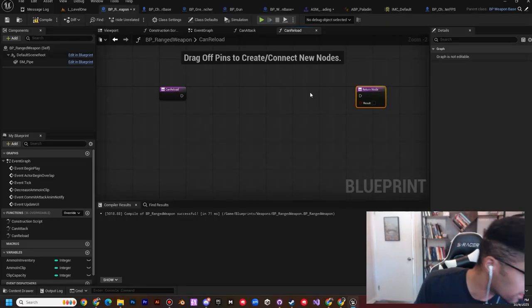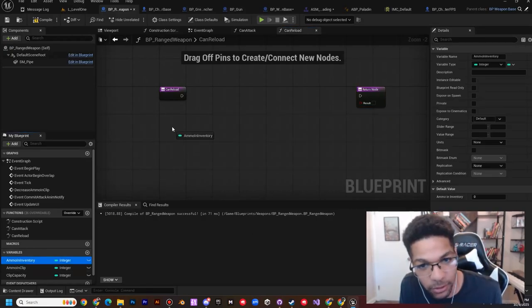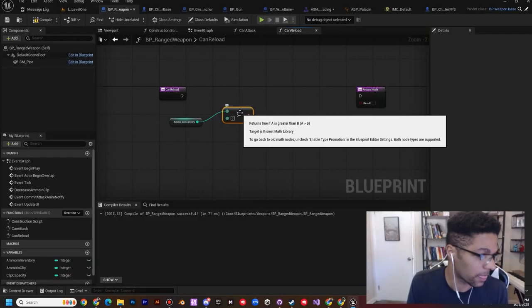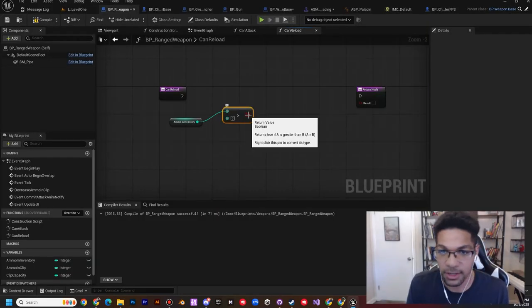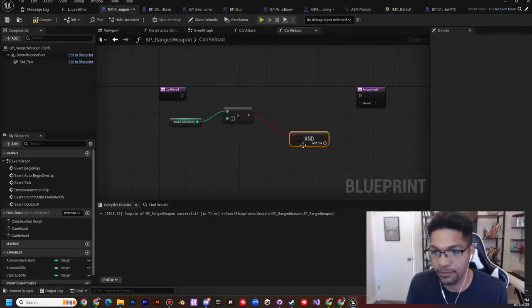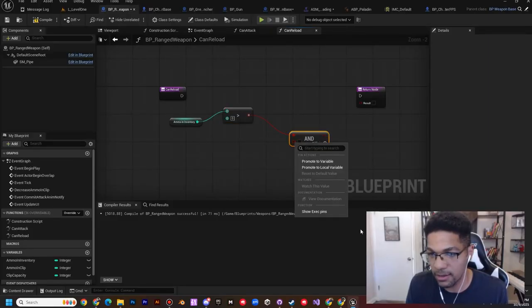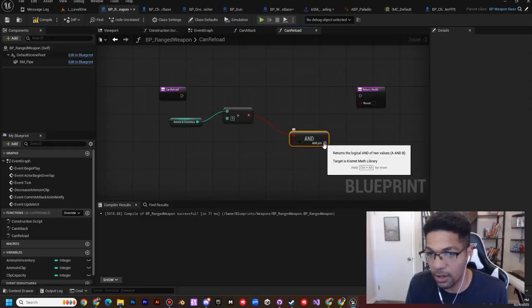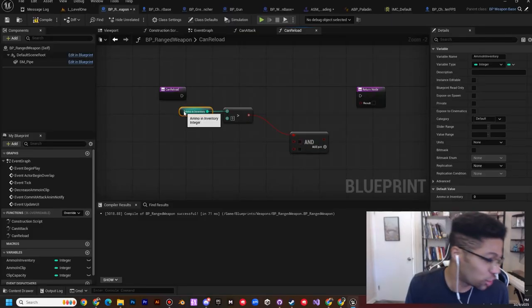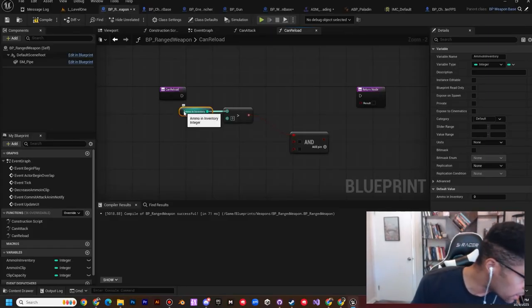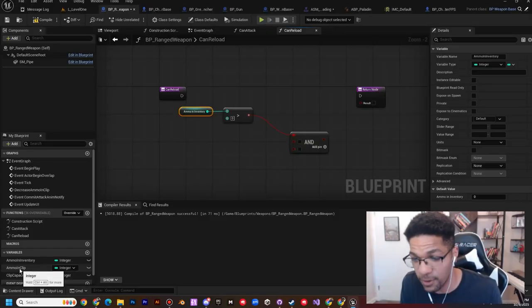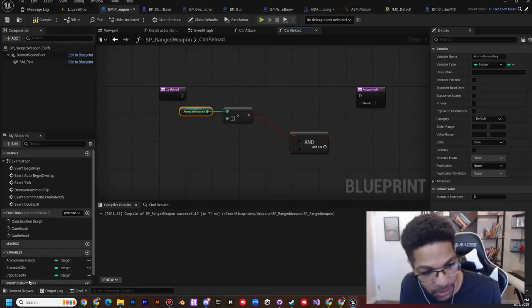First, we just want to check if the ammo in the inventory is greater than 0. We know how to do that. I'm just going to drag out and create the AND boolean. We're going to need 3 pins, so add pin button. Then we want to check if the ammo in clip is less than the capacity. So we want to check because if we have max ammo, then we don't want to be able to reload.